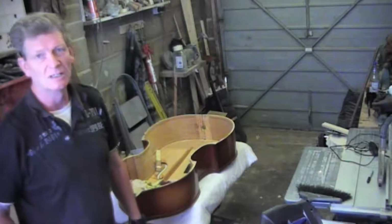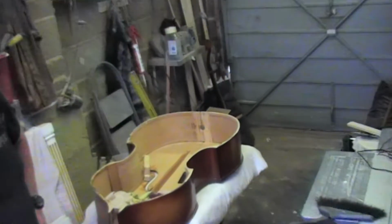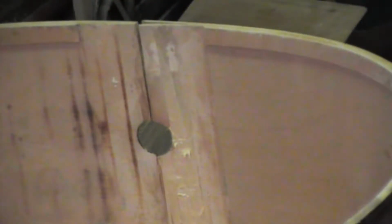On now is the heel block in the bottom of the base where the spike goes through. The block itself, as said, was cracked, so most of it's fallen out. I'll just do a quick zoom in to show you the situation as it is at the moment. With the aid of modern technology, here we go, look at that. Right, that there is the bottom of the base where this spike goes through.